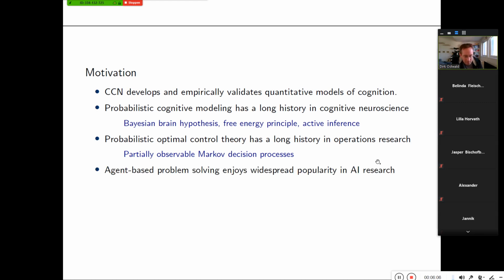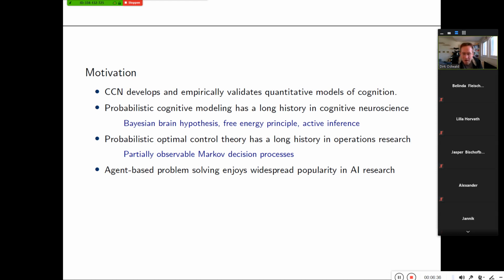And then a fairly current line of research, although actually based on the probabilistic optimal control theory from the 90s, is this agent-based problem solving in AI research. This is also not really new in AI research. If you look into computer science AI books, they have chapters on reasoning under uncertainty and using agents.